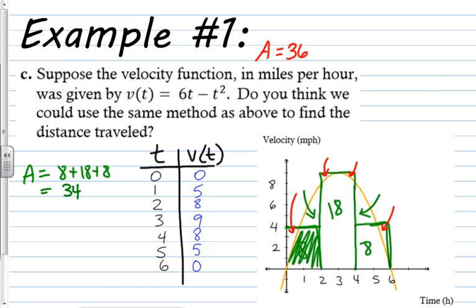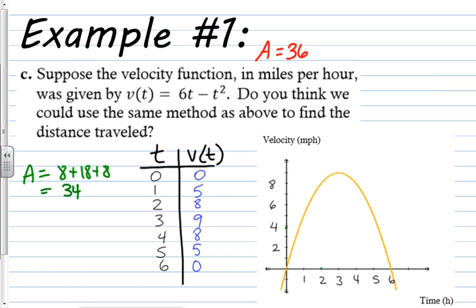Now, if I wanted to be more accurate, what would make sense? Currently, I'm using 3 rectangles. But if I did want my answer to be a little more accurate, what would make sense? Hopefully you're thinking, okay, Mrs. Rondon, instead of 3 rectangles, could we use more rectangles? Instead of fat rectangles, 3 fat ones, let's use skinnier ones. Maybe 6 skinnier ones. That's what I'm going to do.